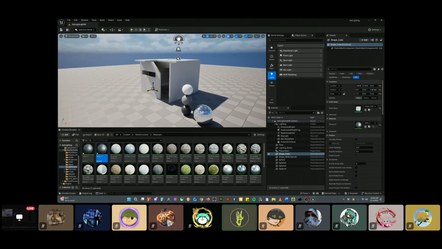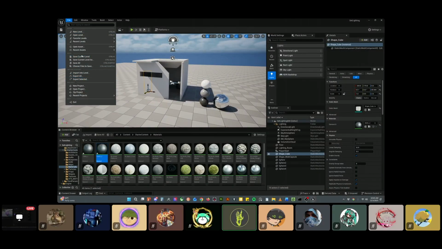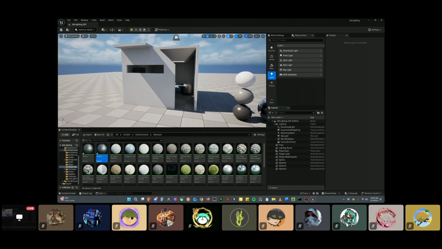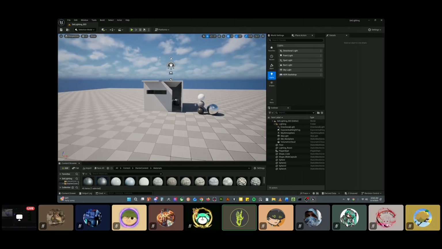And this is working because Lumen is turned on. So Lumen is the whole global illumination thing that's happening there. So using final gathering. So what final gathering pretty much is, what it's doing is, let me see, do that again. Save current level as, I don't want to overwrite this one. This is going to be number 3. So what's happening with this emissive, what's happening with these images is it's shooting out a bunch of rays, and the rays are bouncing around the scene, and that's how we're getting the scenes to be lit. Okay, pretty much that's it.